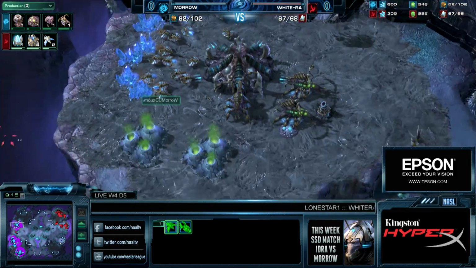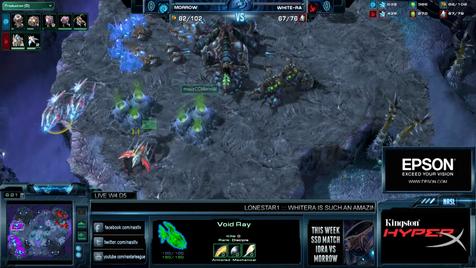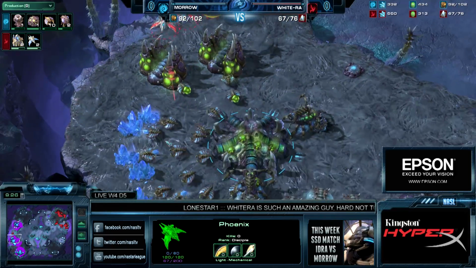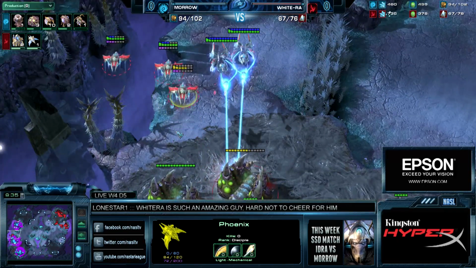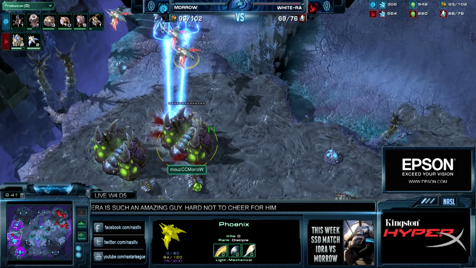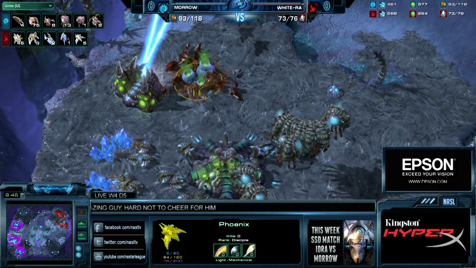So you're preparing this whole time against Void Rays and Phoenixes, and not sentries. And all of a sudden, a huge army just comes crashing in. You could be very unprepared if you don't start producing units in time. So we'll see if Morrow can actually read this correctly, because it'll be catastrophic if he just over-drones and is forced into a really crummy position.